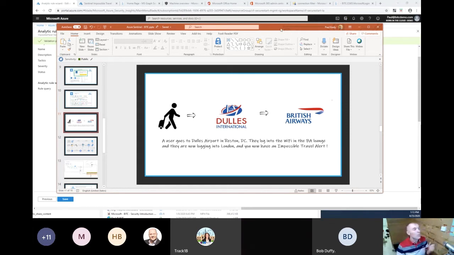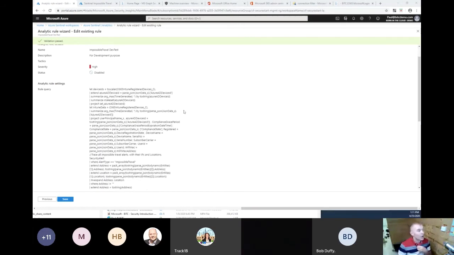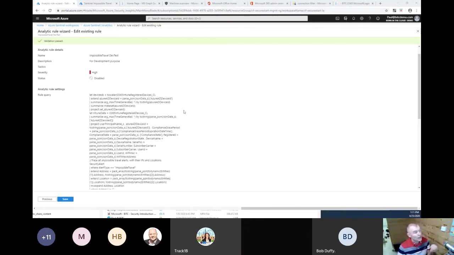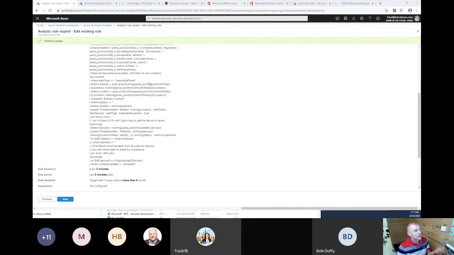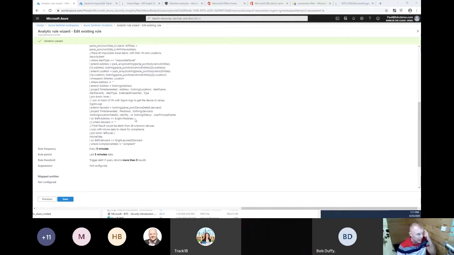So what we would do in this situation is we would go and grab the Intune registered device data set. We'd go and grab the Azure AD data set, and we'd find the device ID. And then we do a bunch of joins. And then the very last thing we say is, hey, take impossible travel, take the sign in, and if you find a device that's not compliant, and any device that's unknown, that's not in Azure AD, automatically becomes non-compliant because we don't have compliance data about it, then give me an alert.